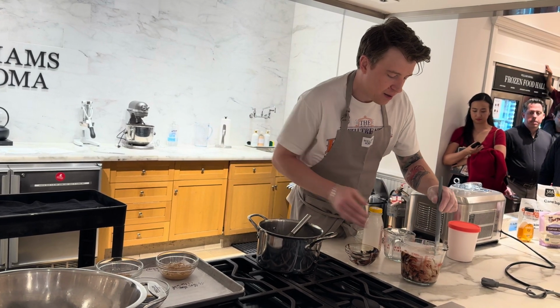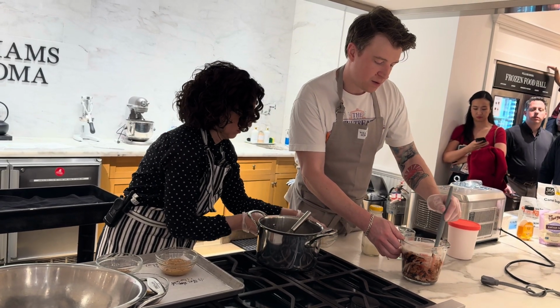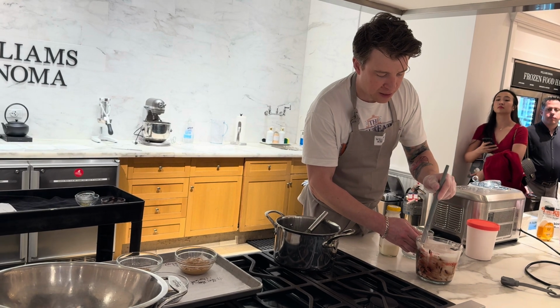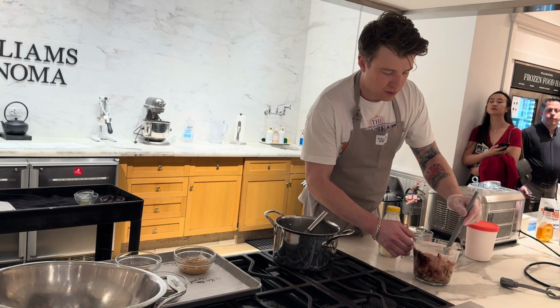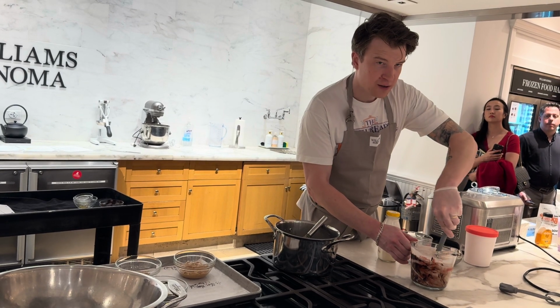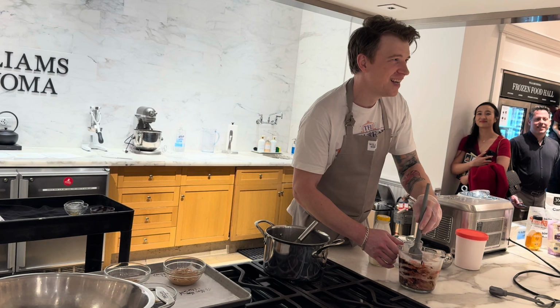There we go. I stir it in. I don't have to get it perfect either because the machine is going to do a lot of the work for me. And this is chocolate ice cream. Is that boring for anyone? Okay.